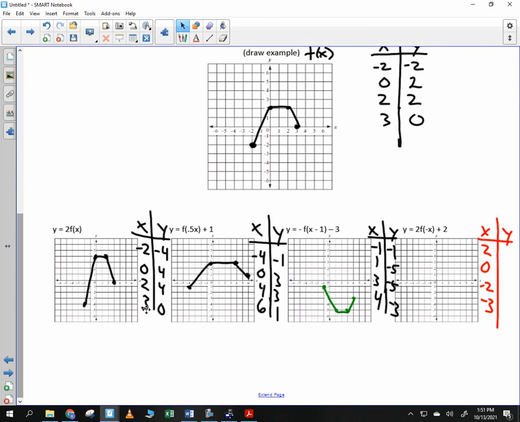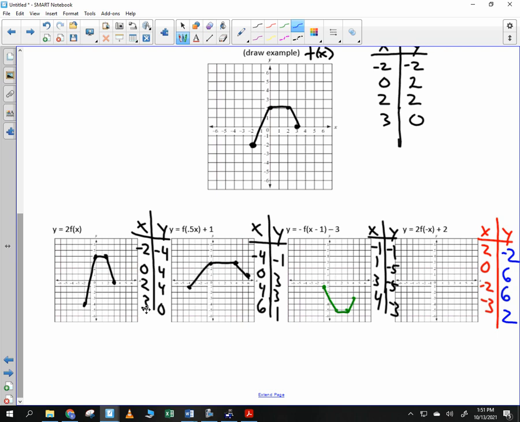Then Marissa said that we're going to stretch it by a factor of 2, and after we stretch it by a factor of 2, then we'll shift it 2. So notice that order of operation. Everybody got that? You don't add the 2 first, then multiply by 2. You multiply by the 2, then you add 2. Yep, stretch by 2, so we got negative 4, and then add 2 to get negative 2. Stretch by 2 to get 4, and then add 2 to get 6. Stretch by 2 to get 0, and add 2 to get 2.